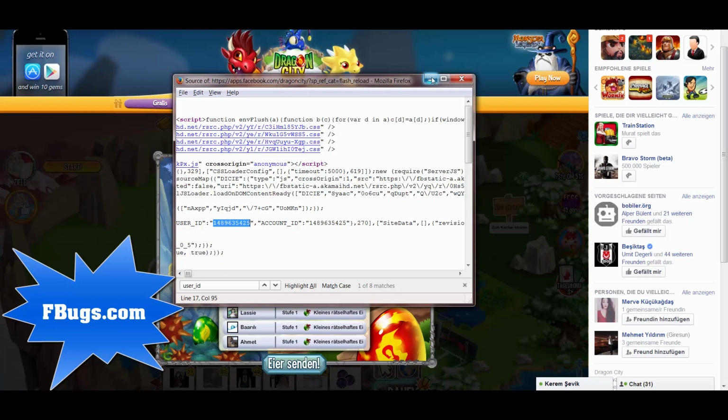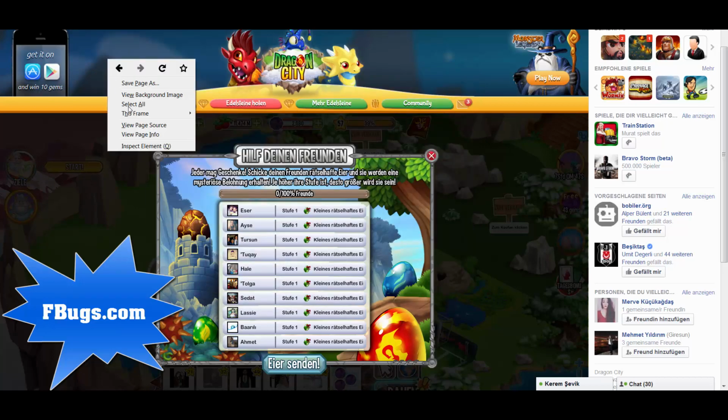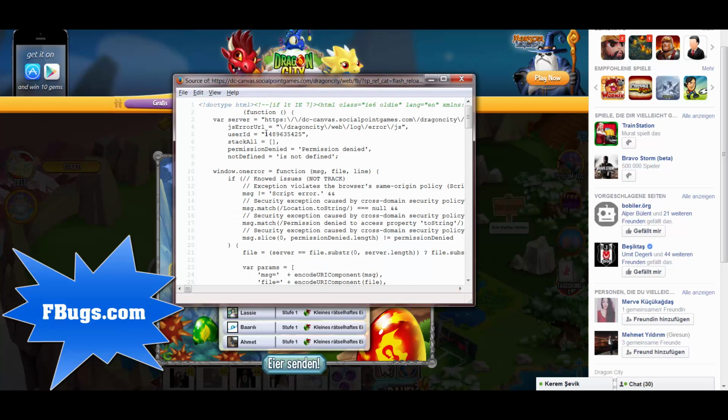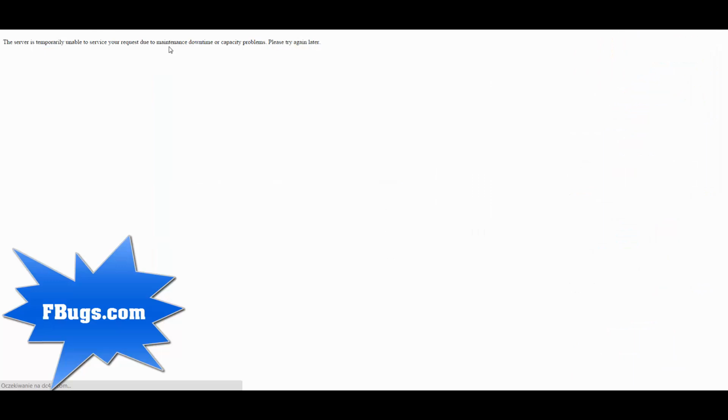Or there's another way. You can just click on an empty place, go to this frame and click on view frame source, so you will get your user ID or Facebook ID over here. Then just simply click control F for the search function and type over here session ID, and you will find your session ID here. So just simply read it out. So, yeah, check it one more time.